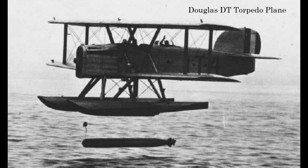Navy torpedo units in the early 20s flew large biplanes, either derivatives of the twin-engine NBS-1 Martin bomber used by the Army, or big single-engine biplanes such as the Douglas DT or the Curtiss CS. The earliest of these entered service not long before the conversion of the Langley, and some operated from the carrier, but not on a regular basis. These torpedo bombers were too large for regular operation from the relatively small Langley. Most of the early torpedo planes were built as float planes, and they were based on Navy seaplane tenders, while some were given wheeled undercarriages and operated from land bases.